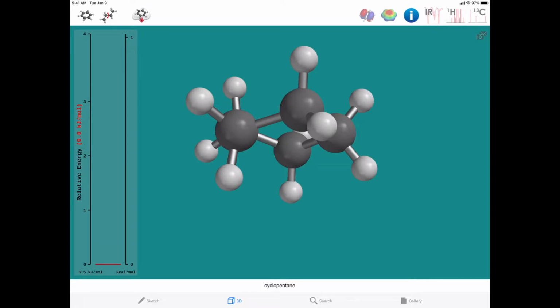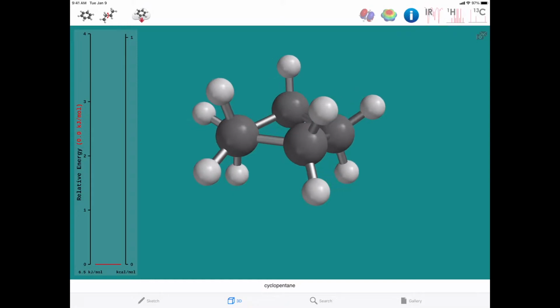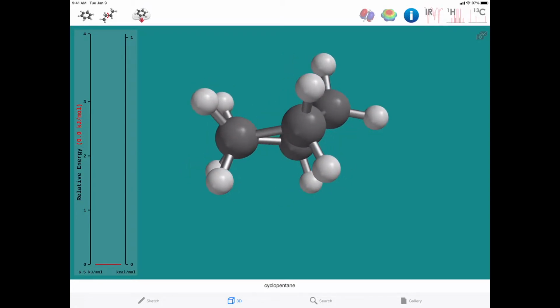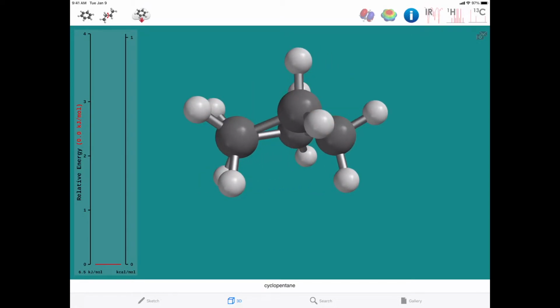If we look down this one on the left, you can see it's not perfectly staggered, but it's not eclipsed. There's the CHs in the front, there's the CHs in the back. So at least with some of these carbons, you're able to get some not fully eclipsed situations, though for others of them, it's pretty dang close to eclipsed. Okay? So a 5-membered ring is okay, it doesn't experience a whole lot of angle strain, but it does still experience some torsional strain.